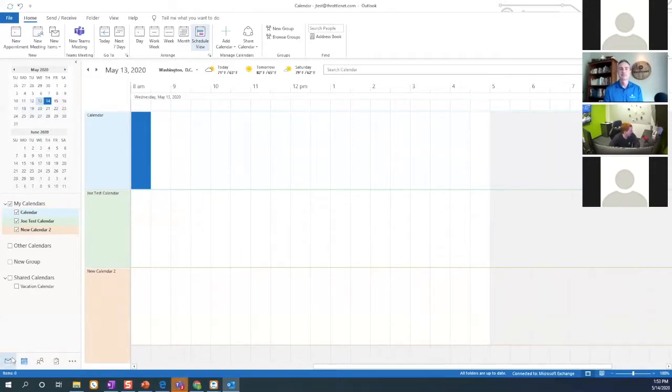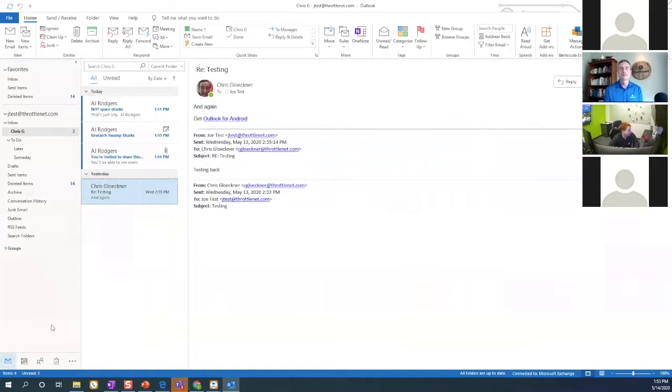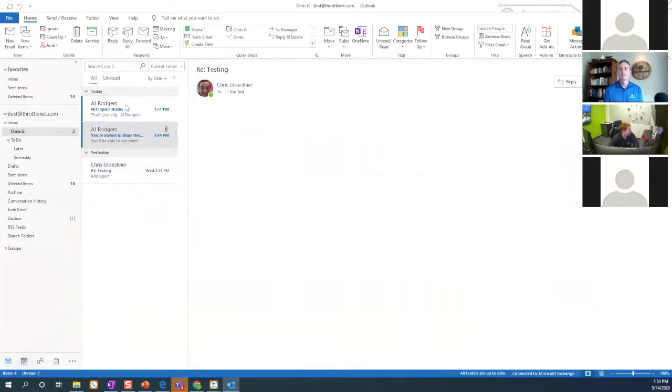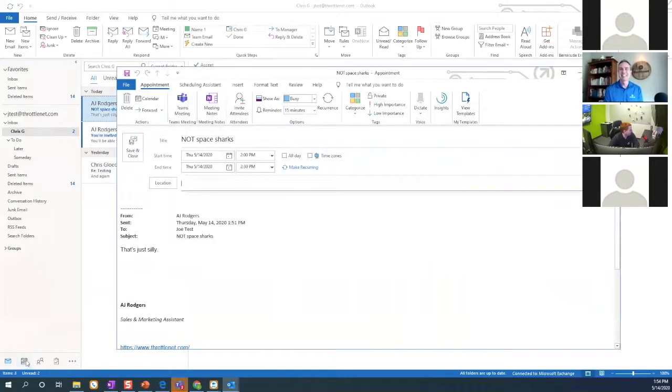And the last thing, I was explaining earlier that you can take an email and do pretty much anything. It is actually creating a calendar invite from an email. So we're going to research swamp sharks here. We are going to bring it down to our calendar. And that was already a meeting accepted. We're going to take an email here. We're going to try to, it's going to do it again. I know it. Sorry, my luck. There we go. Okay, so it already populates into a meeting.